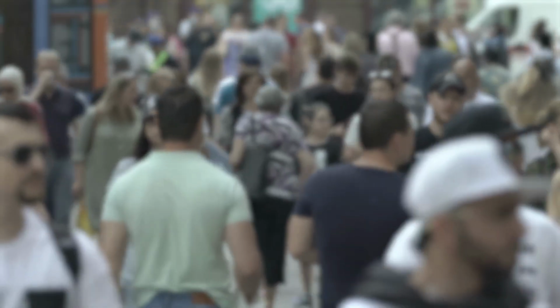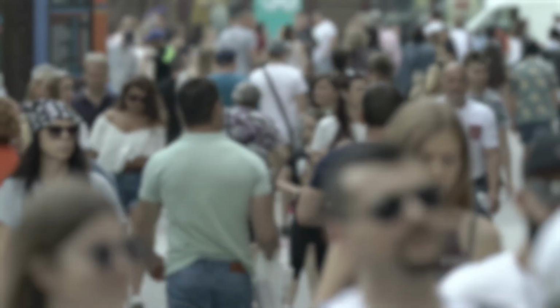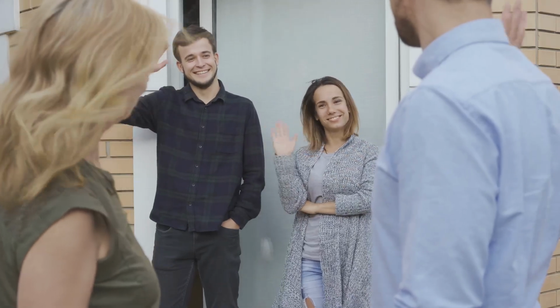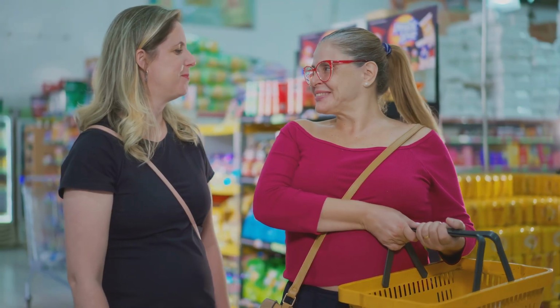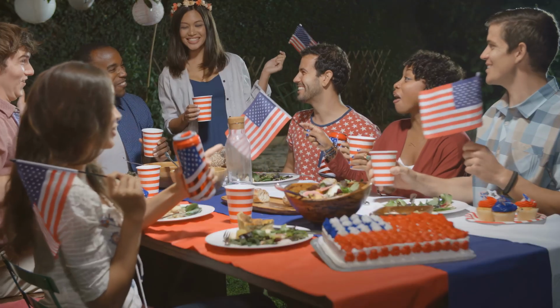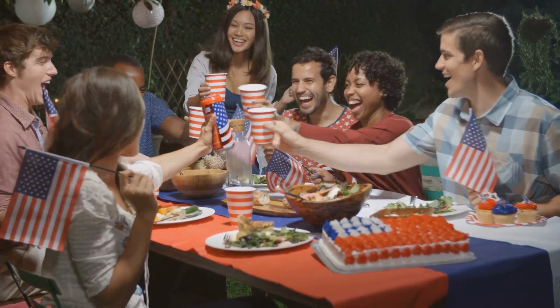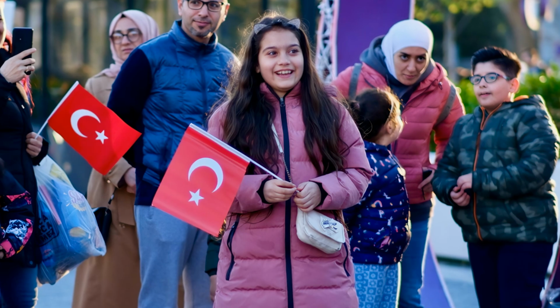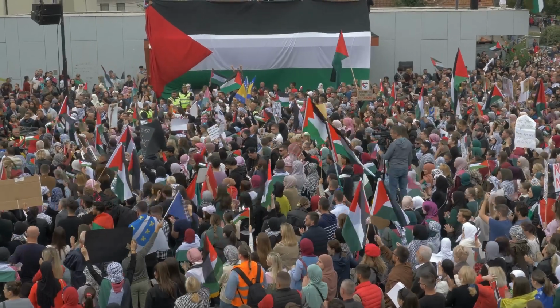It's in the everyday moments, the seemingly insignificant interactions, that the true spirit of Derby Line and Stanstead shines through. It's the neighborly wave across the street, the shared laughter over a backyard fence, the casual conversation struck up while waiting in line at the grocery store. It's the annual July 4th picnic, hosted this year on the Canadian side, where American flags flutter alongside Canadian flags, a testament to the spirit of friendship and goodwill that binds these two communities.